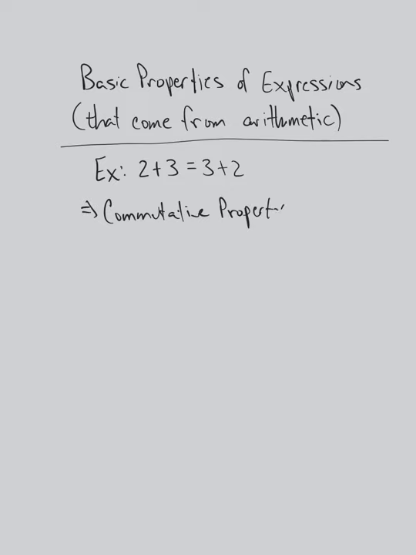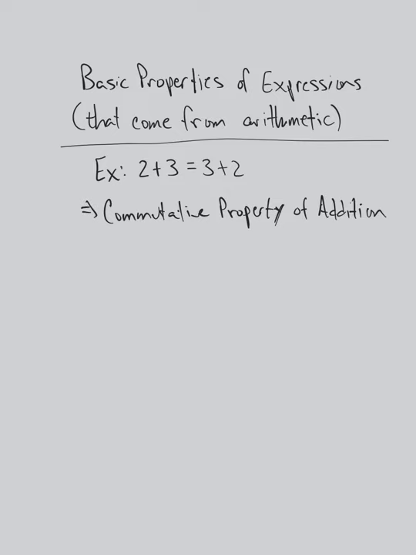But remember, we can't always do that. It does matter what order you subtract things in, okay? And so we need to refer to what operation has that commutative property. We call that the commutative property of addition, okay? And we can apply that as long as we're adding. We can apply that even with algebra.